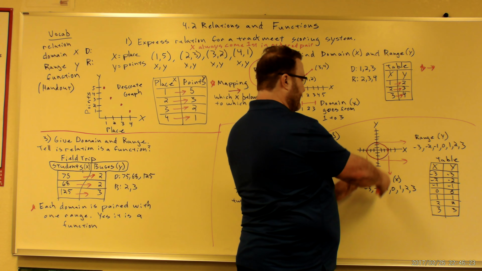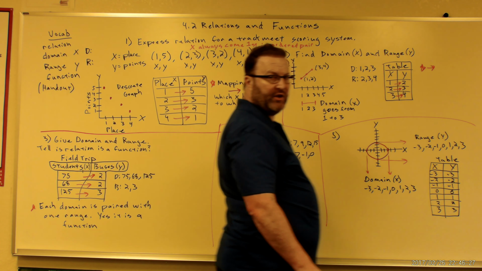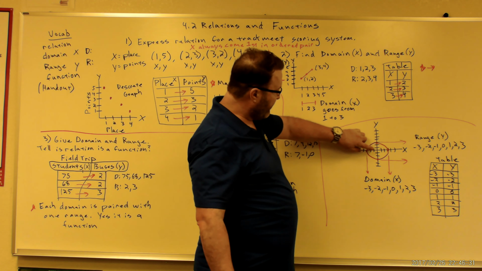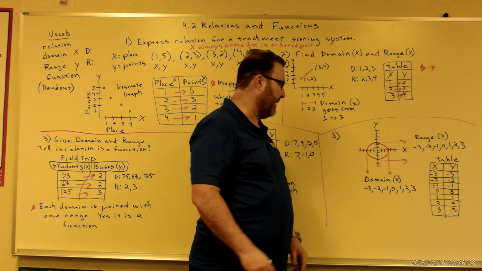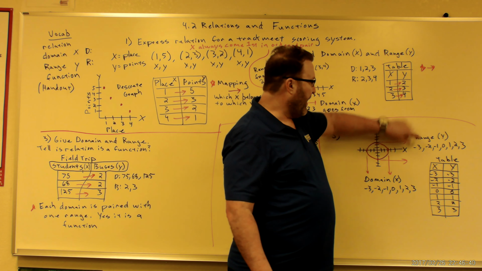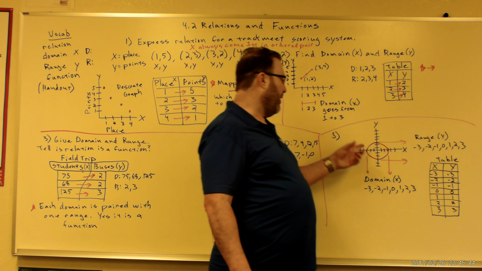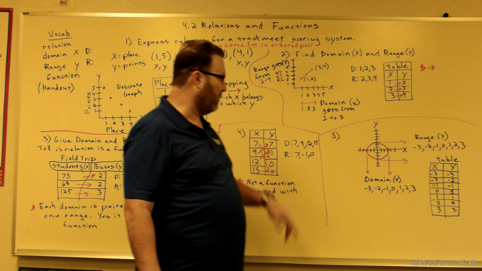So anything that crosses the x, that's what our domain is, and then our y is what our range is. So looking at what our range is, we're 0, origin, 1, 2, 3, and then 0, -1, -2, -3. So these ones are the same. So our ranges are going to be -3 through 3. We form a table. Now, we don't actually have a linear function here. This is just covering a range, so we don't have mapping when it comes to this one.